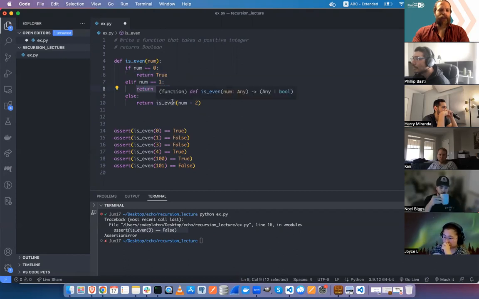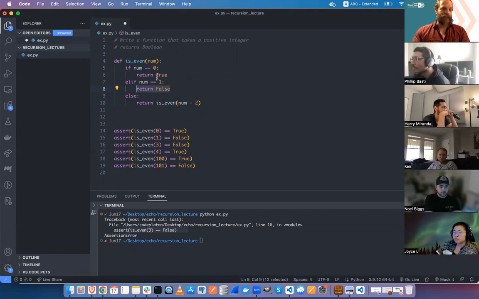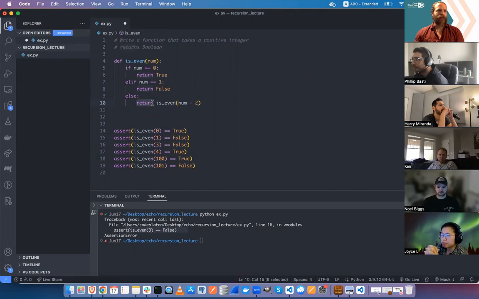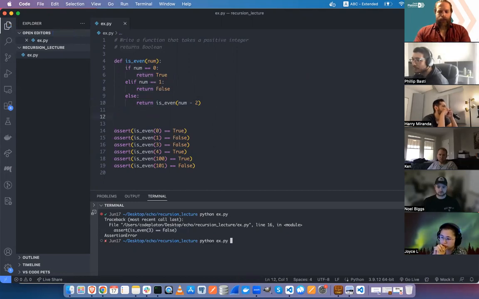If you don't return this, it's going to call it and it's going to keep recursing. It should actually get you the correct value, but you've broken the chain. If you don't return it, you break the chain, and so you can't capture that ultimate return value. So if we run it with this, I didn't get any errors, so all these tests pass.